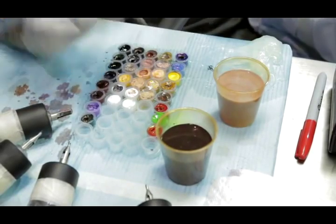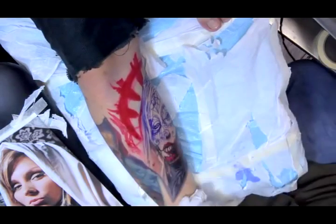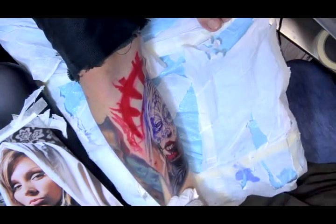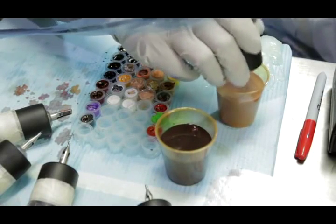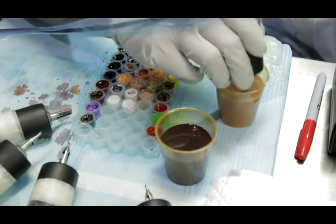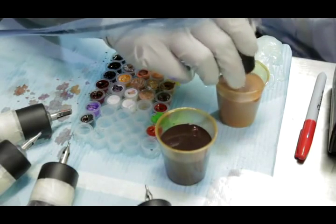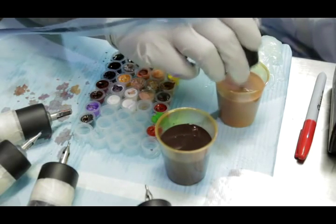So you really want to pay attention to that stuff. Right here, he's bleeding a little bit more just because I'm hitting that shin and I'm trying to get that color packed and really trying to get in there. You got to be really careful, real gentle with that shin, easy to chew it up, easy to overwork it. So I'm really trying to clean my machine out. I've been going probably on this tattoo easily now 2.5 hours, maybe even 3.